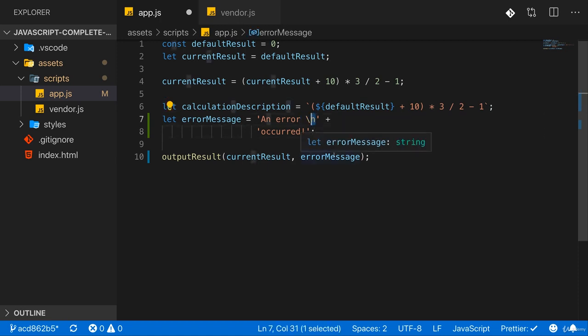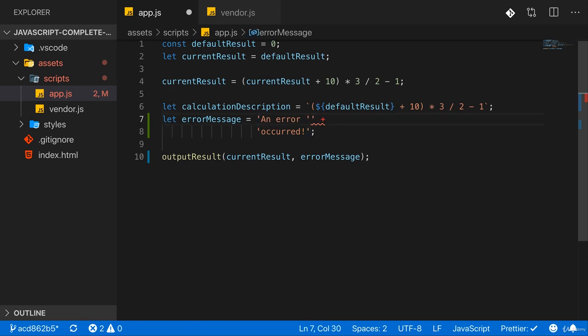One other important combination, for example, is backslash and then a single quote. This is helpful if you want to output a single quote in your string, especially if your string is enclosed by single quotes. Without the backslash, we would have a syntax error here, because what happens is we open a string with a single quote. Here we then close it, and then in this case we have a redundant single quote that tries to open a new string, which then never gets closed.